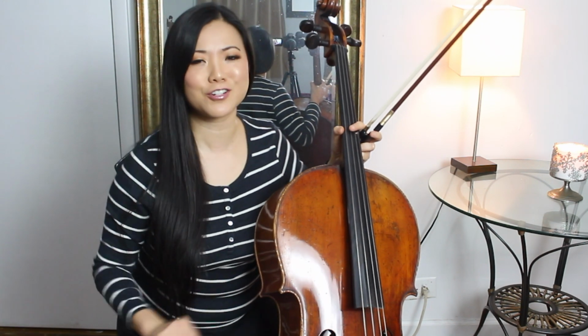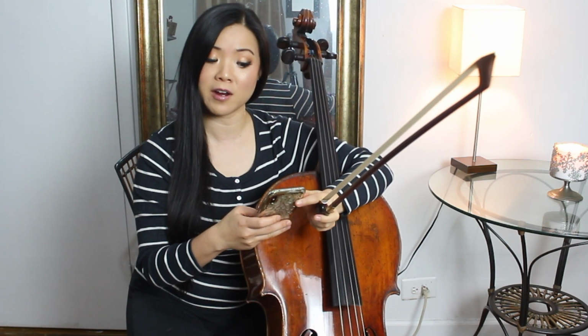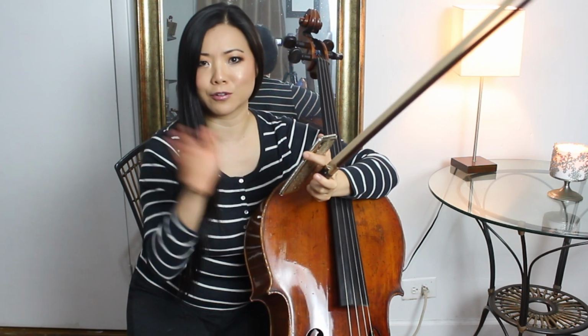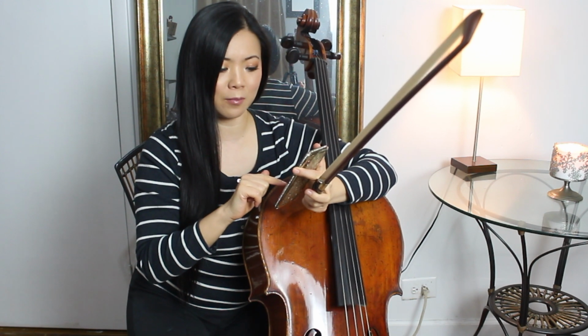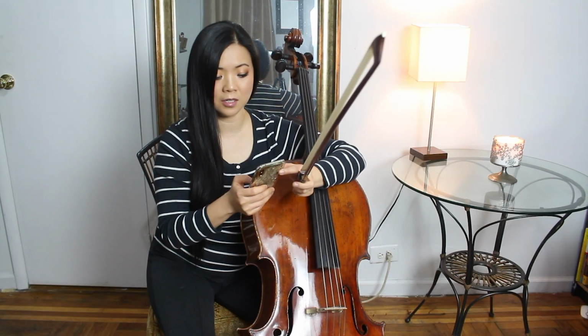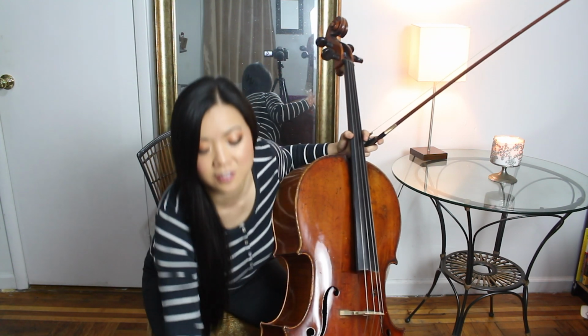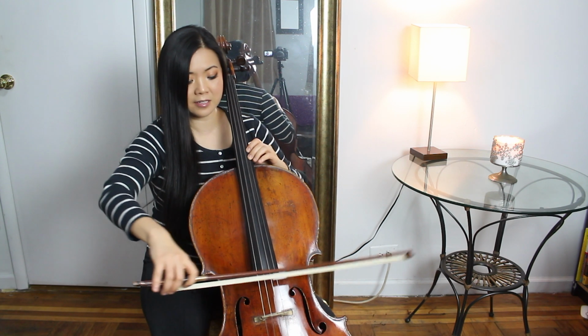So just to show you what I do, I'm going to practice a little bit of the high D major concerto with the metronome right here. What's great these days is that you can have the metronome right on your phone, and you don't have to go out and buy one. I used to have one of those that goes doop, doop, doop, doop, right? So let's go ahead and practice a little bit. The other thing is you can use this to practice certain things a little bit slower. So this one, high D.